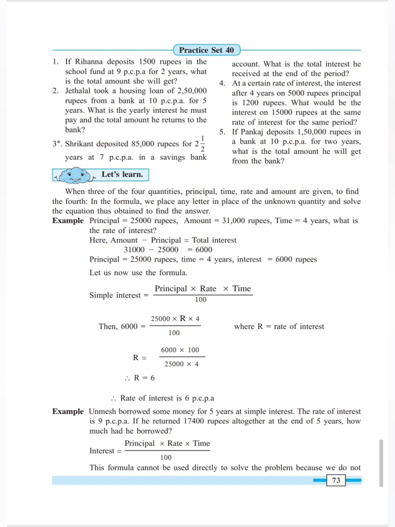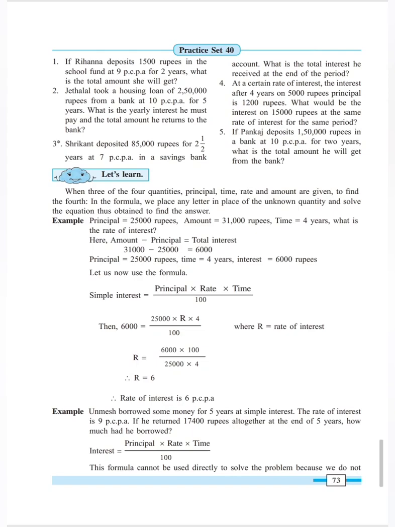Clear? How much he had borrowed. So, we are asked to find out the principal. Are you understanding? We have to find out the principal when r is given, A is given and time t is given. Okay? Now, we cannot solve this example directly with the help of the formula I is equal to PRN upon 100. Since we don't know the value of I, we cannot directly find out the value of P, right or wrong? So it will be difficult to find out the value of P unless and until we get the value of I.